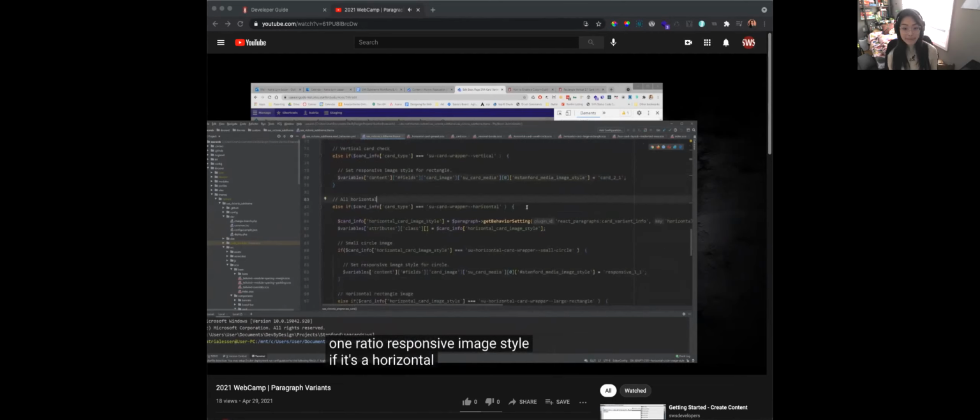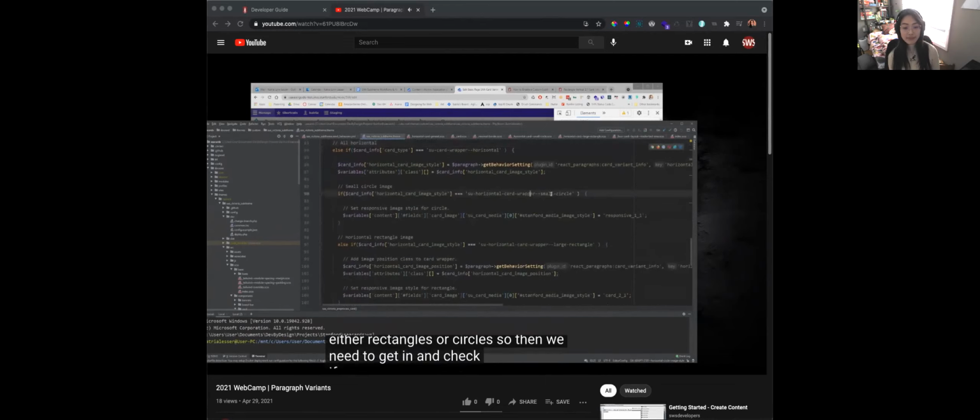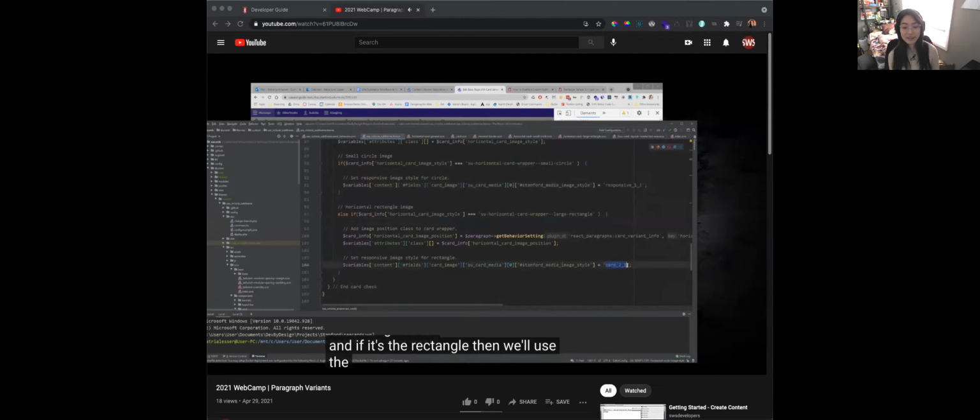If it's a horizontal card, we are allowing either rectangles or circles. So then we need to get in and check if it's the small circle style that was selected, we will use a responsive 1-to-1 ratio image style. And if it's the rectangle, then we'll use the card to 1 ratio.